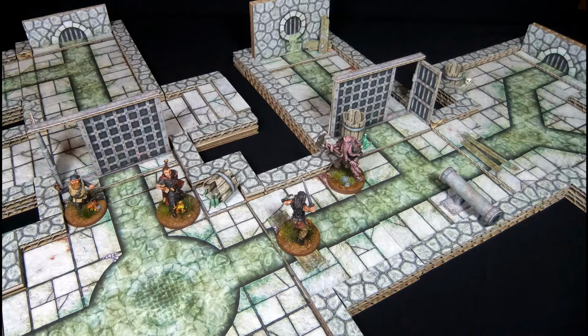But in the past, when I've played at a club or at a game store, I'll still use a wet erase mat for a lot of things, and I'll just take enough terrain with me to lay out 1 or 2 set pieces, or maybe enough for a particular dungeon area. So at the end of the day, that might only be 1 shoebox full of tiles, and maybe 1 or 2 of those little toolbox things with things like barrels, crates, chests, all that kind of stuff crammed inside.